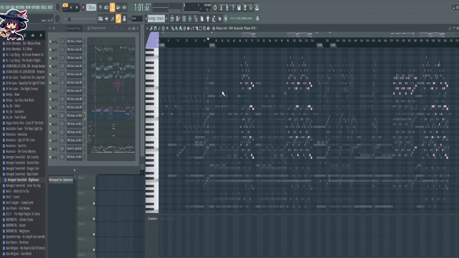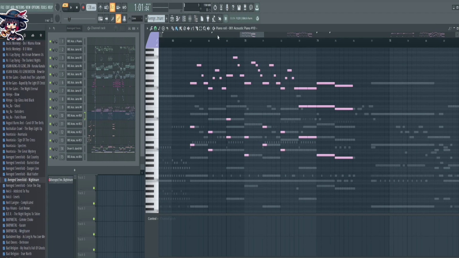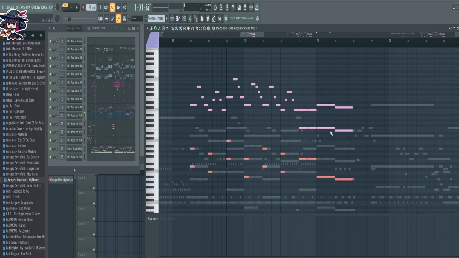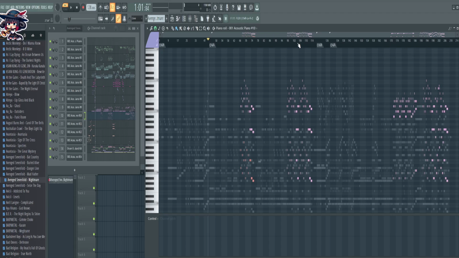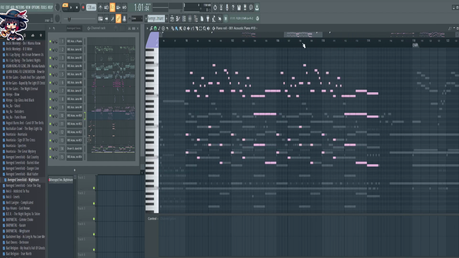Oh, that's not what I meant to do. Okay, let me see. We could just remove all this. Actually, how high is this piano? Okay, this is just within range, except for this bottom stuff here.